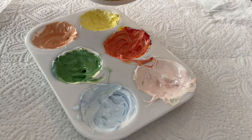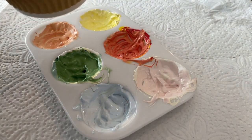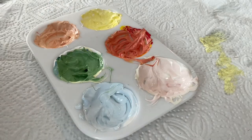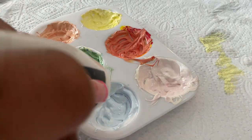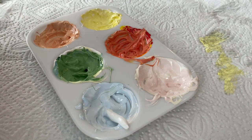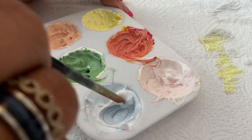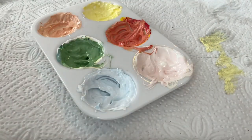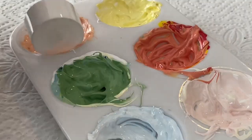I'm going to clean this off first. I'm going to add some white. And I'm not trying to make too much paint because I don't want it to go to waste.